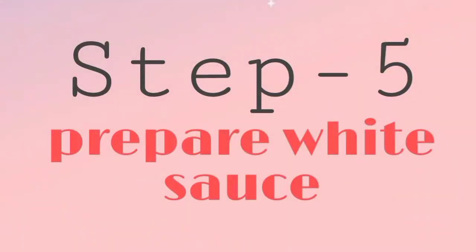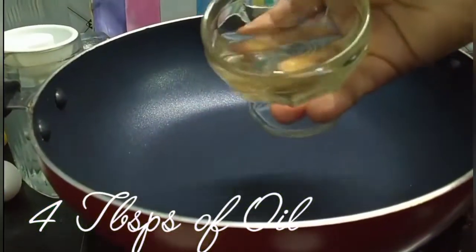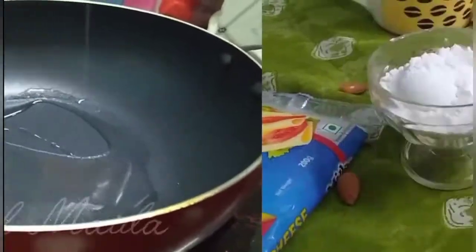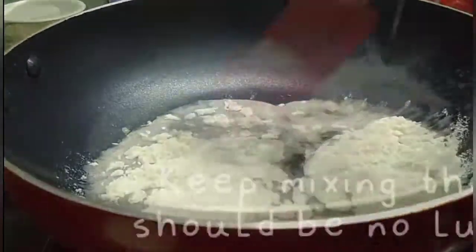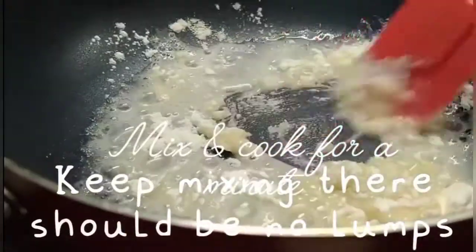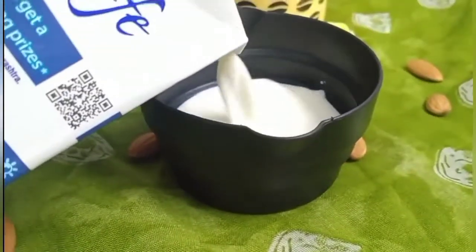Now let's prepare white sauce. We call it a different version of cheese. So in a pan, add 4 tablespoons of oil, 4 tablespoons of maida or all-purpose flour. Keep stirring, make sure there are no lumps. Cook for a while. Later, add 1 cup of milk.